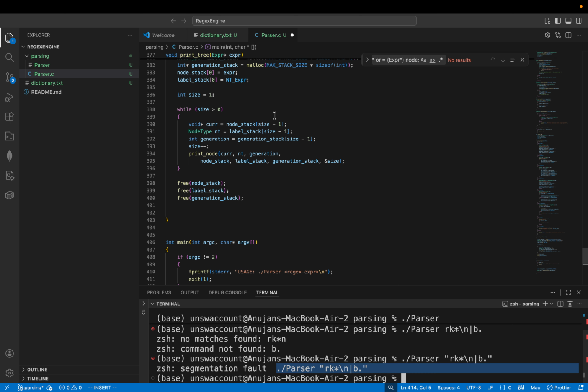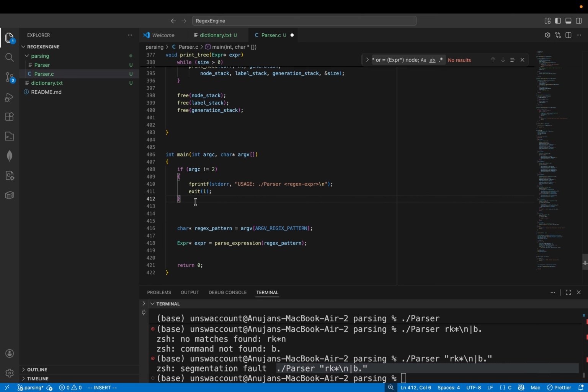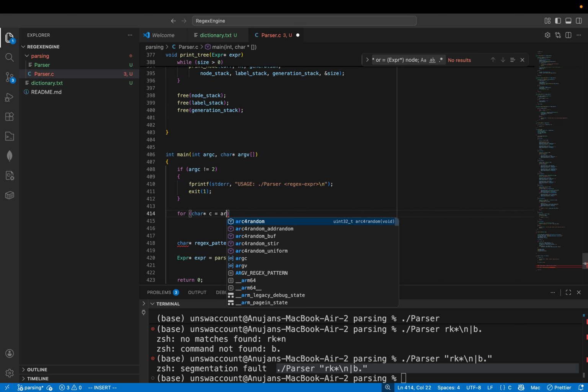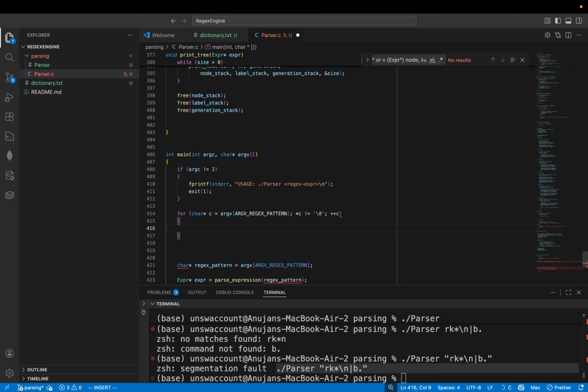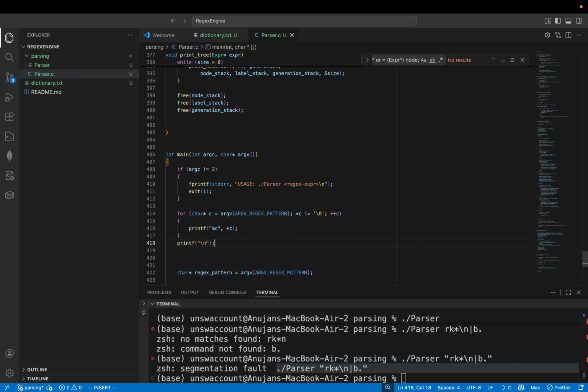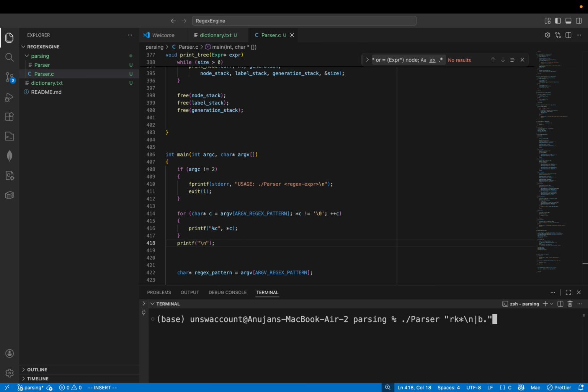For char star c equals argv1, or argv regex pattern, c is not equal to the null terminator, plus c, printf percentage c, and then printf a new line. I just want to see if the whole string gets passed correctly, and nothing weird happens. Let me compile. Okay, good. So the whole thing gets passed through. So at least I didn't mess up the easy part.